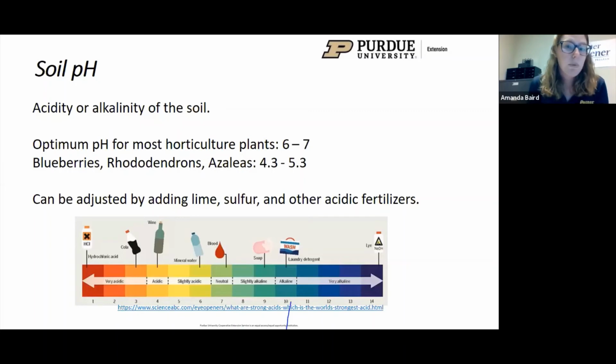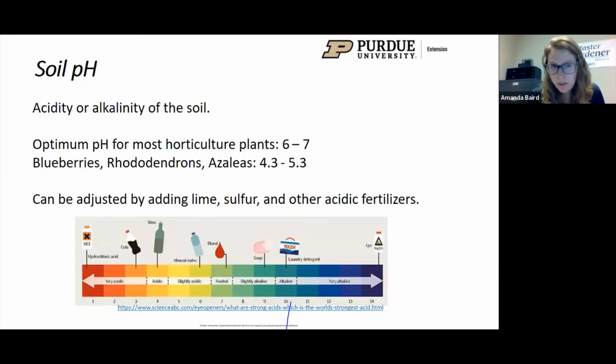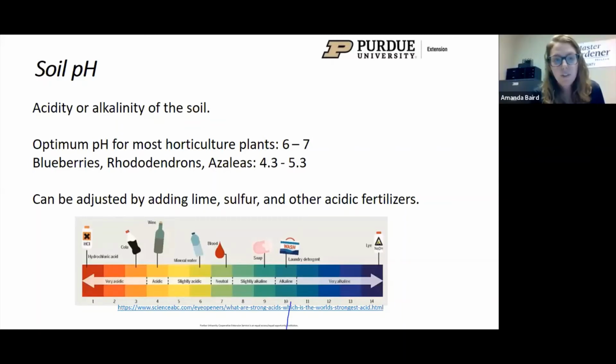Most of the Indiana soils, I will tell you, we tend to have more basic soils, and many of our native plants in the Midwest actually grow well in those basic soils. But this is where, as gardeners, we can run into issues. So if we are wanting to grow blueberries or azaleas, we know that those like more of an acidic soil. And if you have a basic soil, you might have to do things to adjust that soil pH. This could be by adding sulfur or other different acidic fertilizers. And one of the issues with blueberry production, sometimes you won't even get the fruit if your pH is not right.